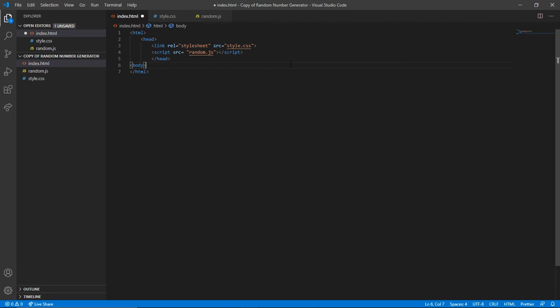Well, we can start off with a body tag, and then we need an h1, and close that h1. I'm going to tab this over. Press enter, and actually, we don't need to do that for h1 tags.